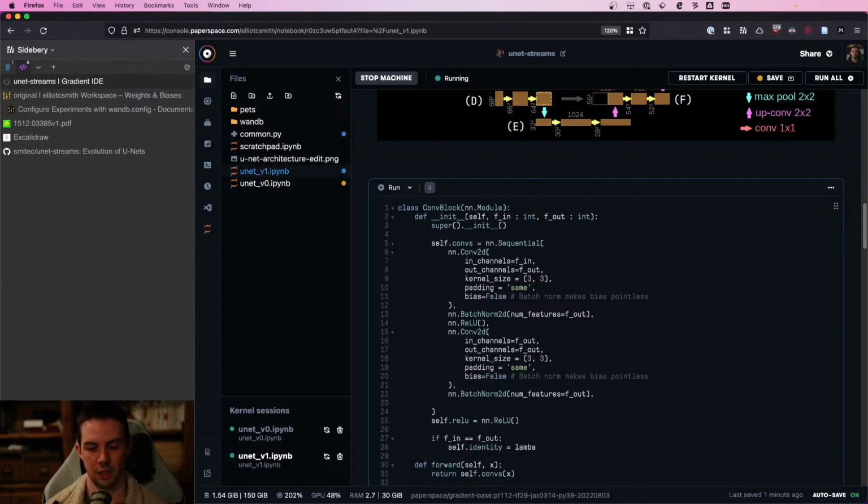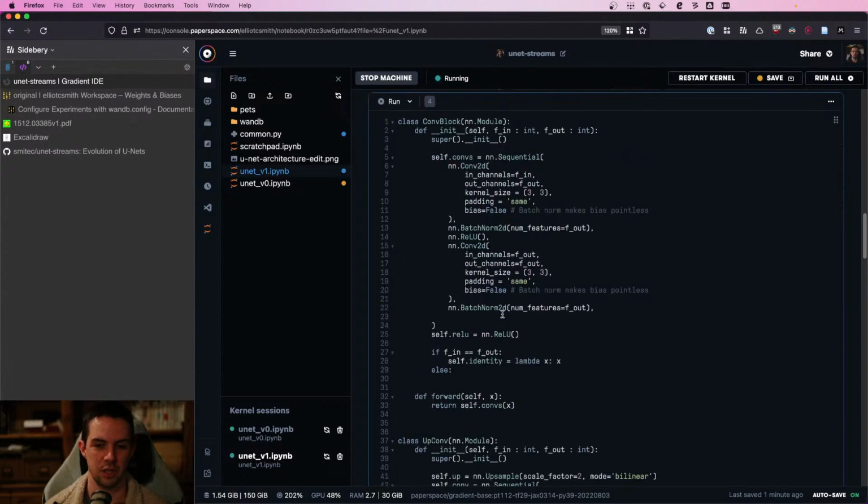So we'll use just a little lambda function here that just returns x. Otherwise, if the features have changed, we need a way to map x to its bigger cousin that has f out number of features. Here, similar to other areas, we'll just use a one-by-one convolution.